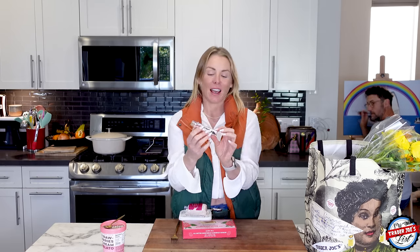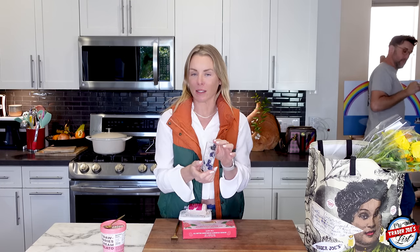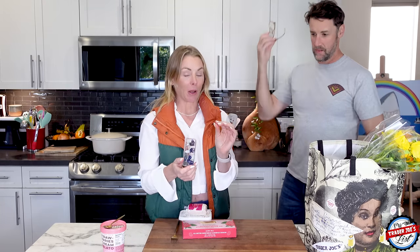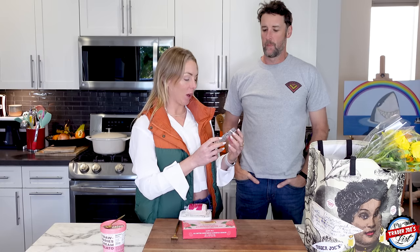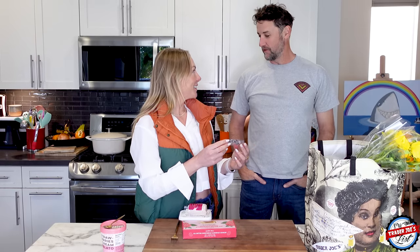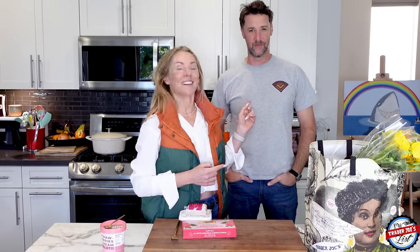These are press-on nails, which you might be wondering why I have these. Simon, can you please provide an explanation for why there are women's press-on nails at the house? I come back from two weeks and there are females' press-on nails. Simon explains he used them for B-roll in last week's haul because he wanted nails as pretty as mine. Just to clear up — that was my hands in last week's haul. Sorry if it caused any confusion. If you didn't see the haul, you have to go watch it, because I literally died laughing.